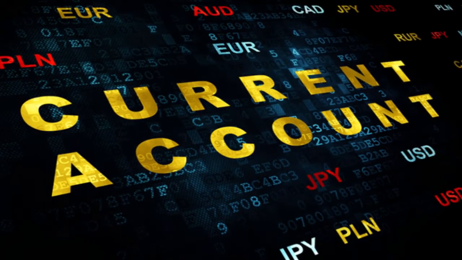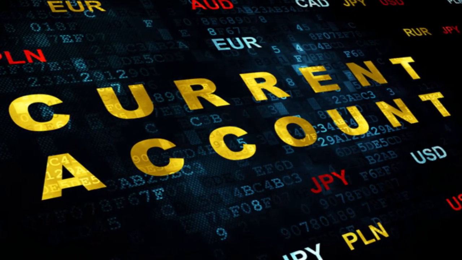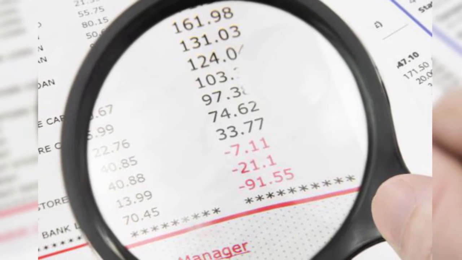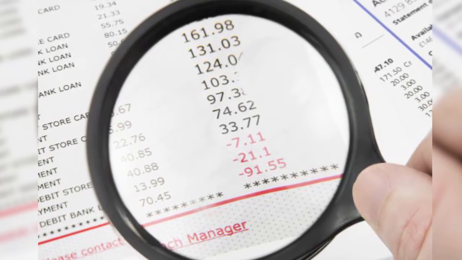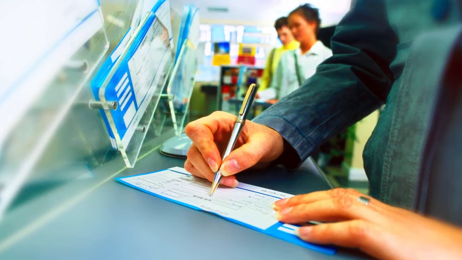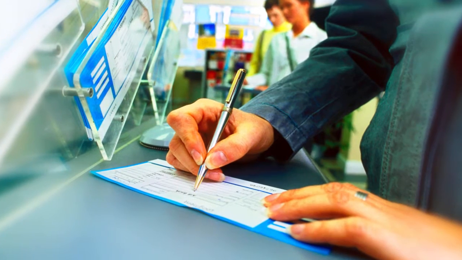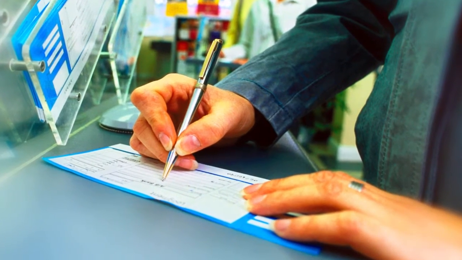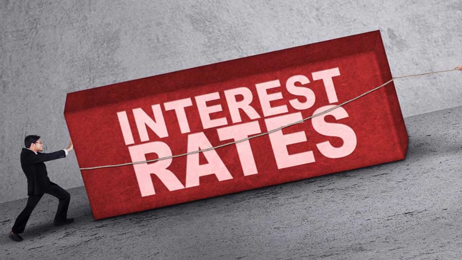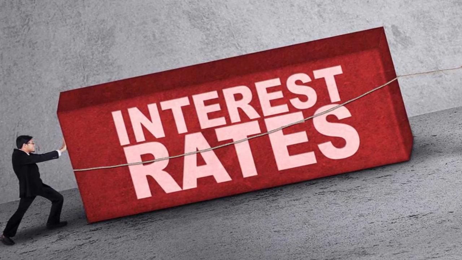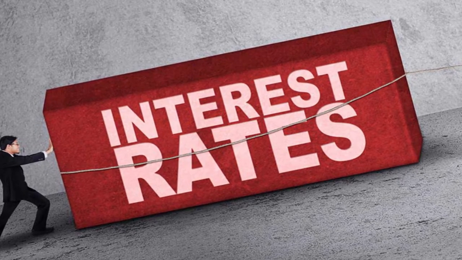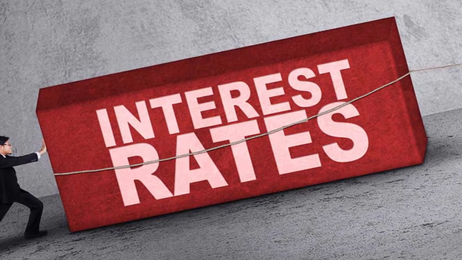Today we're going to be talking about current accounts and what to consider when opening an account. A current account is a transactional account found across the UK. Similar to a checking account in the US, current accounts give the holder the ability to make payments and withdraw and deposit money. In most cases, current accounts will offer interest rates on the funds that are held in the account. These rates can vary from bank to bank and tend to fluctuate based on the Bank of England base interest rate.